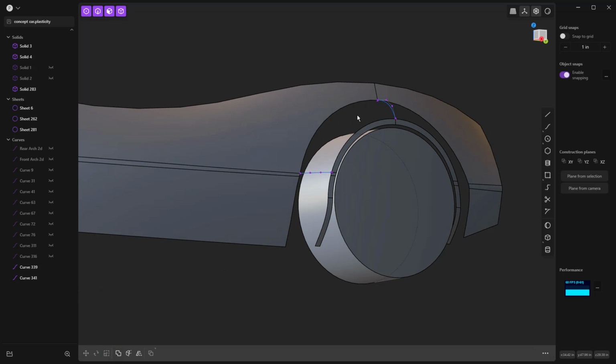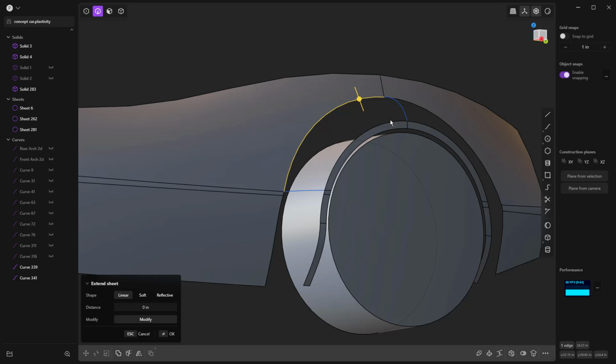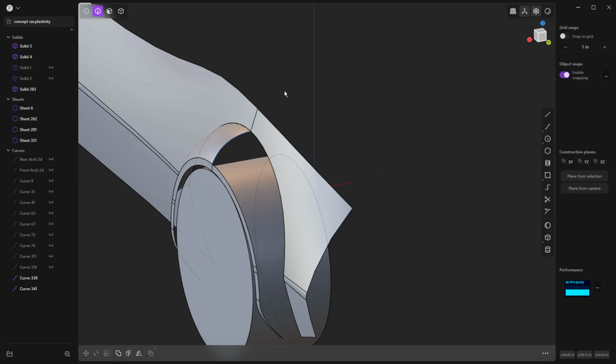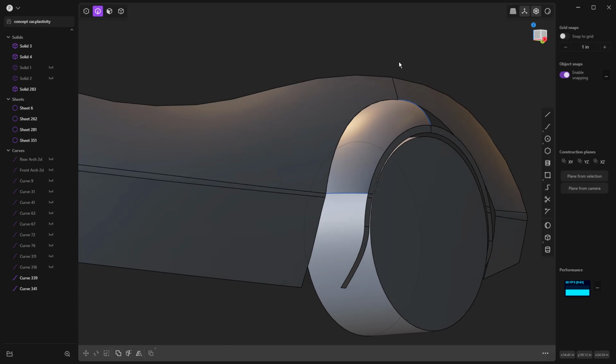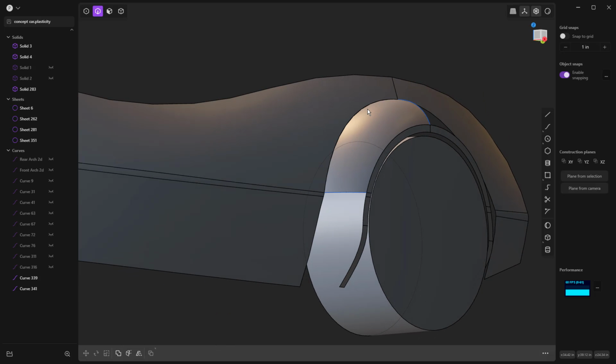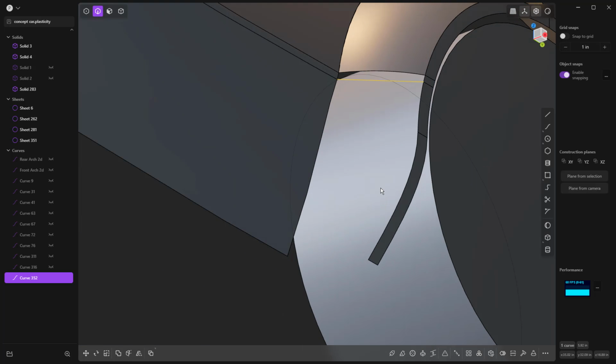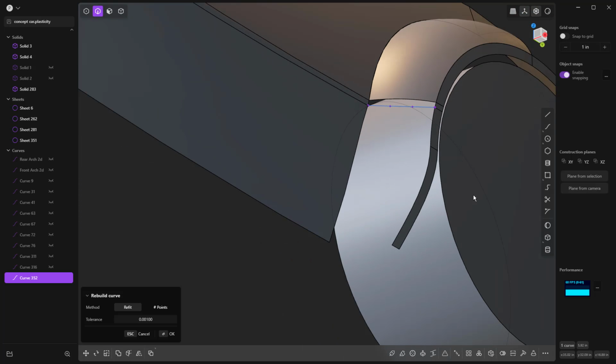So now let's go to our edge selection and let's loft from one to the other. We're going to do G0 continuity. This is a guide, shift select, this is a guide, and that's the bulge that we're starting to create. Now remember, we can join these two together and we can add a fillet, or we can trim some of it away and we can blend it. But now we don't really need these curves. We do want to repeat the process down here. We're going to connect these together and we'll rebuild it.